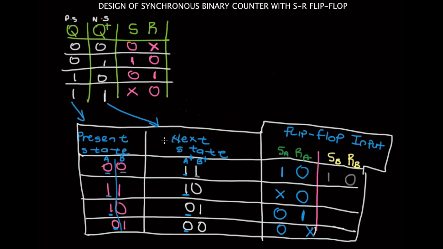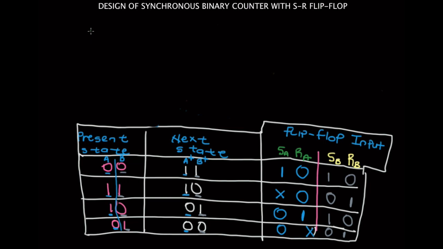And we come here, we say B is 1, B plus 0, and that says our S is 0 and our R is 1. And we come here, we see B is 0, B plus 1, that's S 1, R 0. And we come here, we see that our B is 1 and B plus 0, present state of B 1, next state of B plus 0, that gives 0, 1.